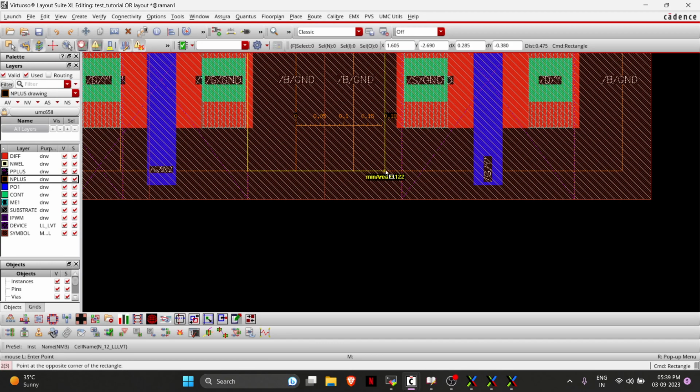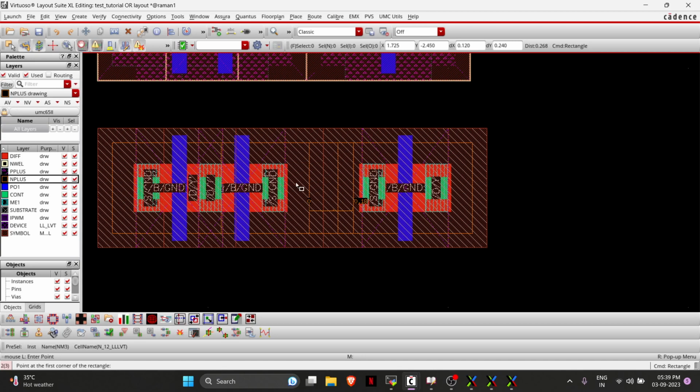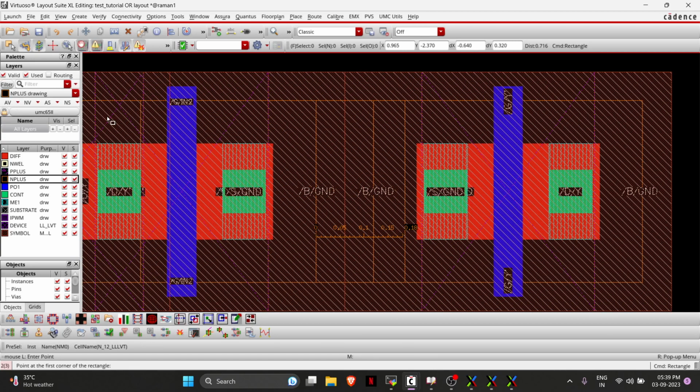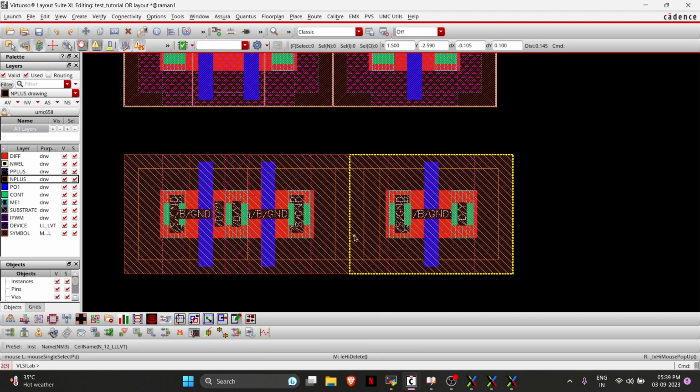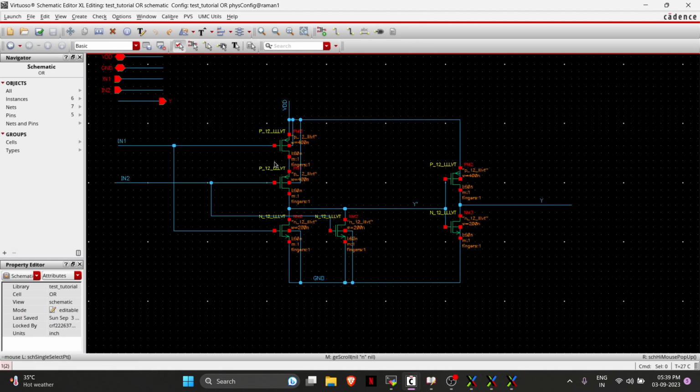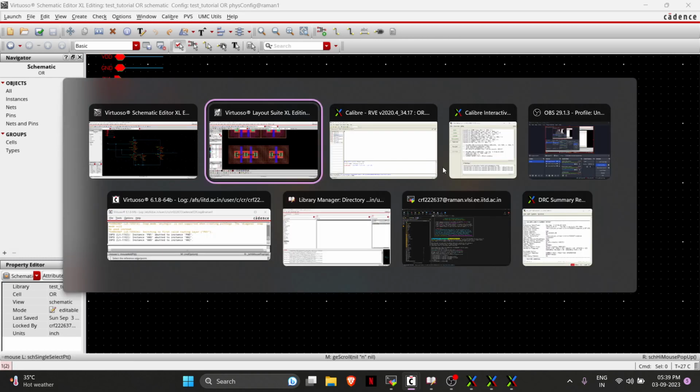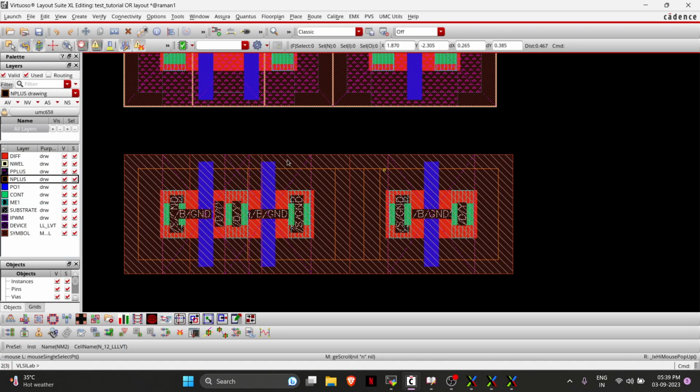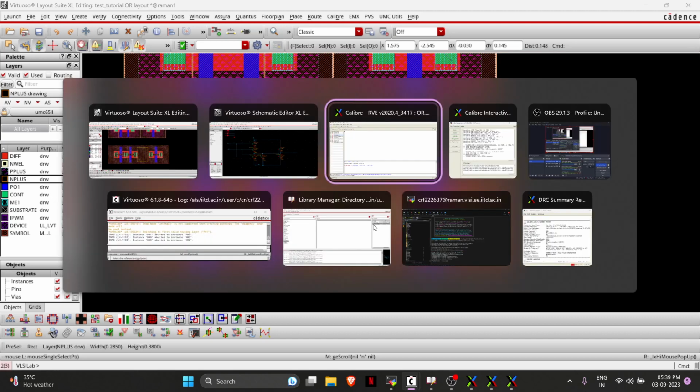Yes, I can ignore minimum area because it is overlapped with other areas. So basically I filled that gap between two regions. Now all of these are at the same potential. The ground of all these transistors are connected together. VDD of all these transistors are connected together.